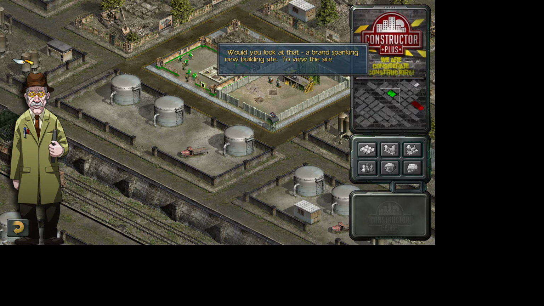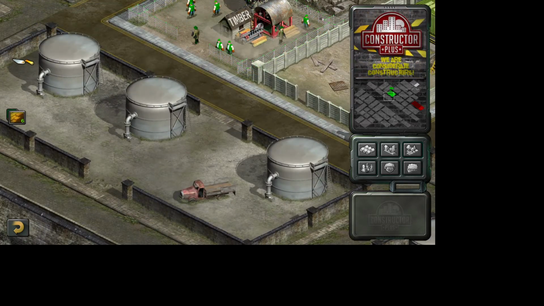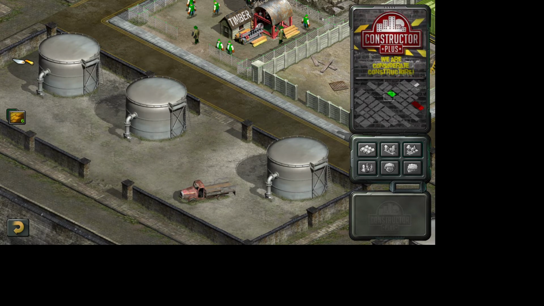To view the site, press A whilst hovering over the footings. Watch them build. It's a real delight. If these guys keep up their day job, they'll gain experience and become much more reliable.